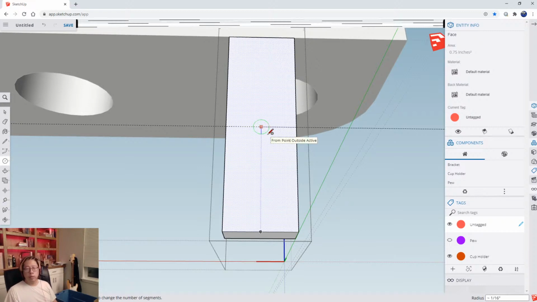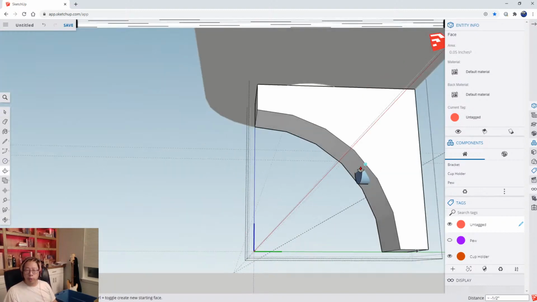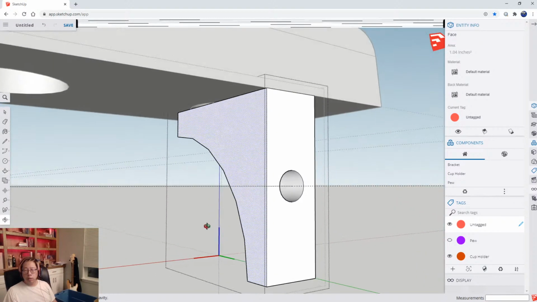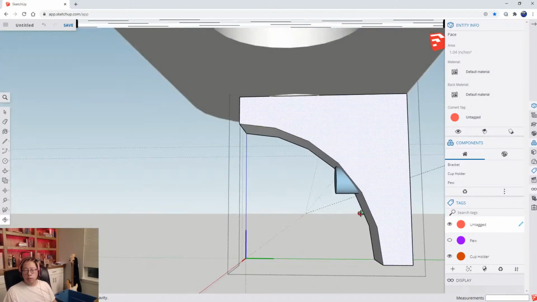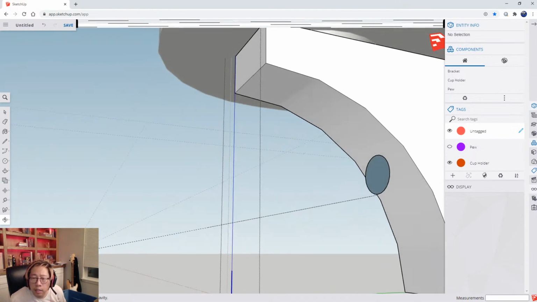Hole, 1/8 inch. This should be interesting. What happens when you push it through an angle? It should be okay.